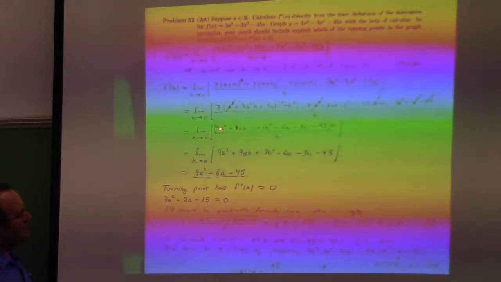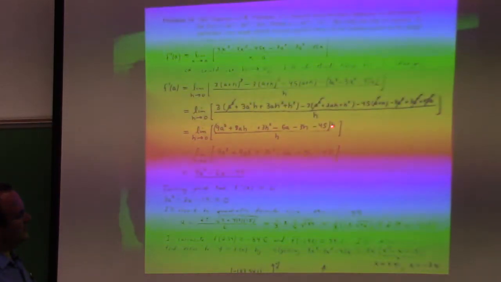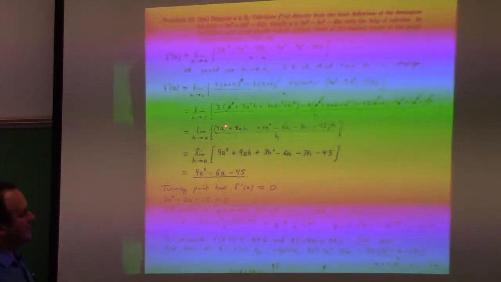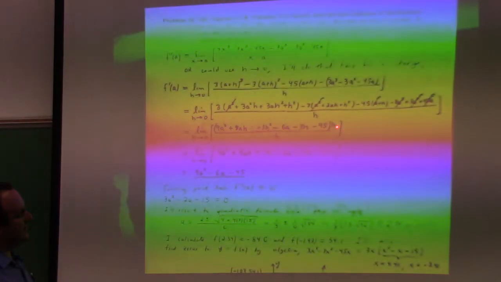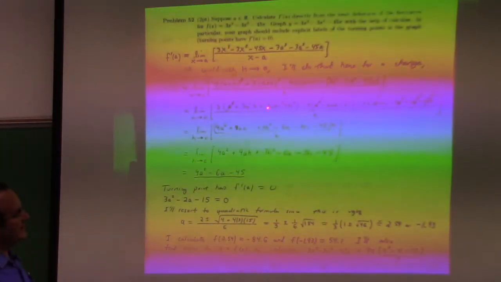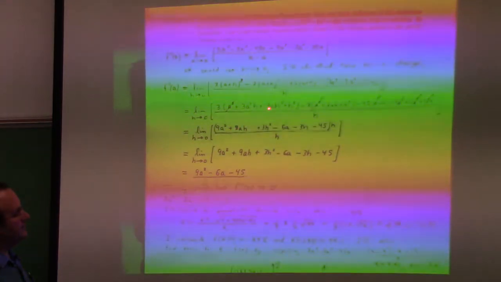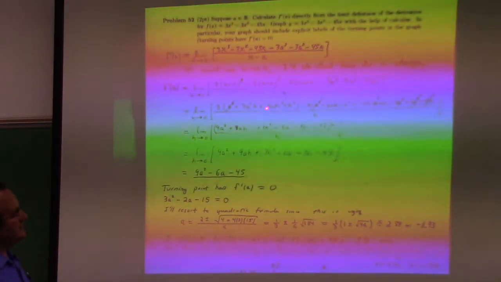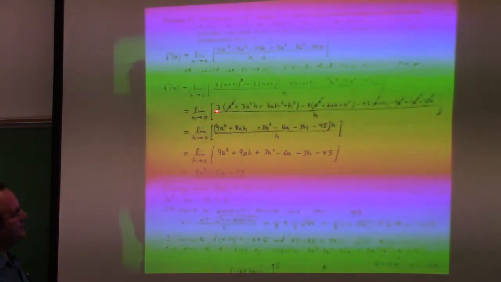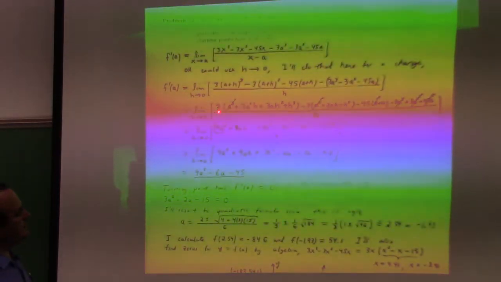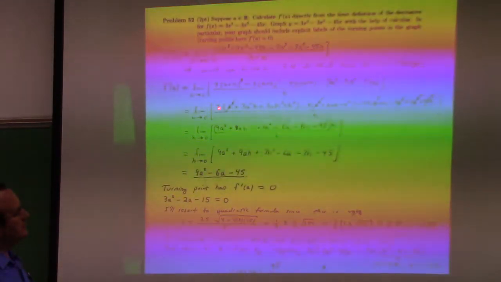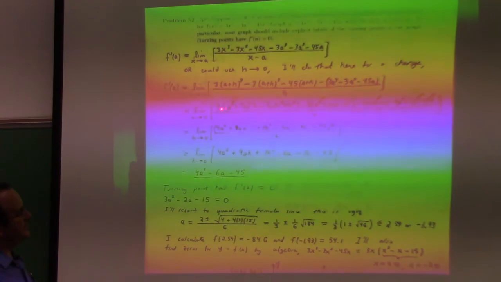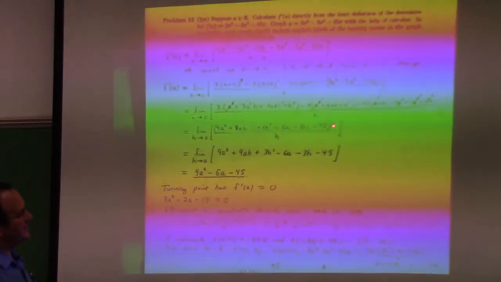And then I factored the h out like so. So before I had 3 times 3, which was 9a squared h. That 9a squared h, I took the 9a squared, it's here, I factored the h over here. This 3 times 3 is 9ah, so that's supposed to be a 9. But I've actually got 9ah squared, so I took one of the h's and factored it out here. Then I had 3, oh, I lost track of myself. Okay, they're there. And then this was 3 times h cubed. I factored the h out like that.